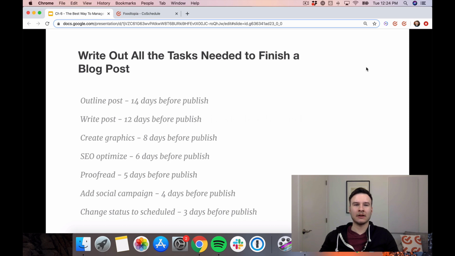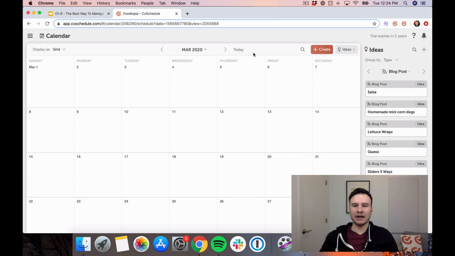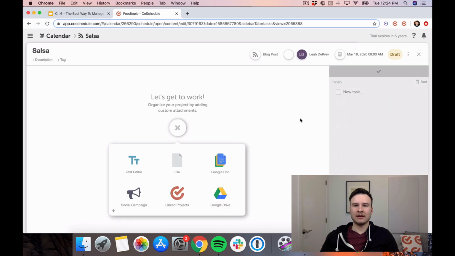We'll go back to the CoSchedule calendar and we'll schedule one of these posts by dragging an idea to the calendar. First we open up the calendar and we find the idea that we want, then we grab this one and drag it to the calendar. And then you can open this and there's task here. Then you can put whatever you need there, and you can also schedule it from here and also assign it to somebody from here.